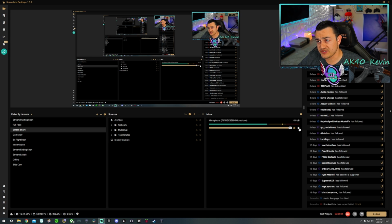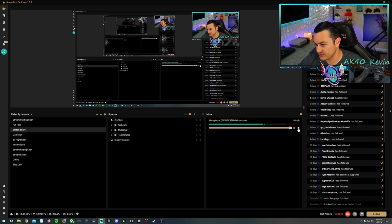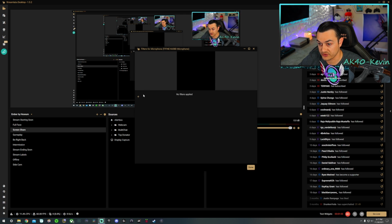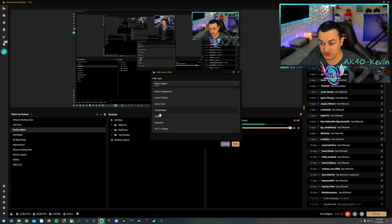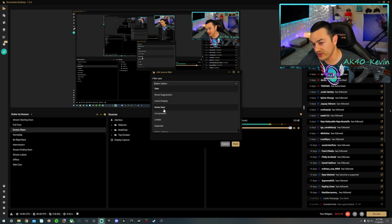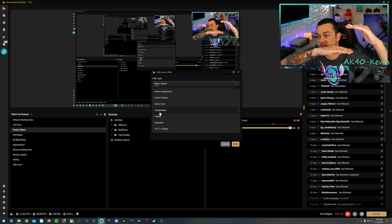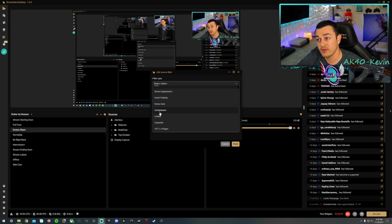Now, OBS and Streamlabs OBS do have some plugins built in. If you come over here to filters, that's this little cog icon right here, and come down here to filters, you can go to edit filters. Now, there's nothing applied currently, but if you click on this plus button, you will see that there are some stock ones here. You have a noise gate, which is used to cut out background sounds such as your PC and ceiling fans, and then you have a compressor, which basically takes your quietest sounds and amplifies them, and your loudest sounds and reduces them slightly to where you're at one consistent volume, which is critical for headphone listeners of your stream.